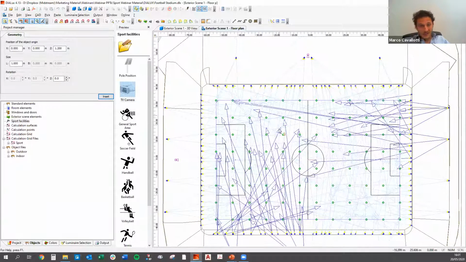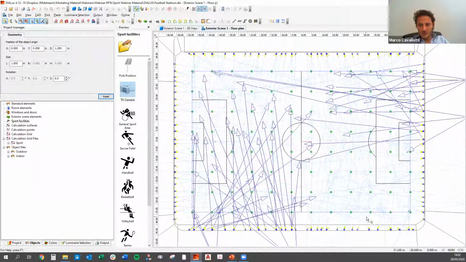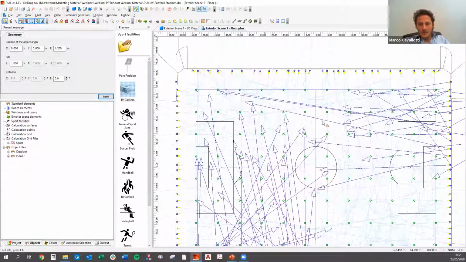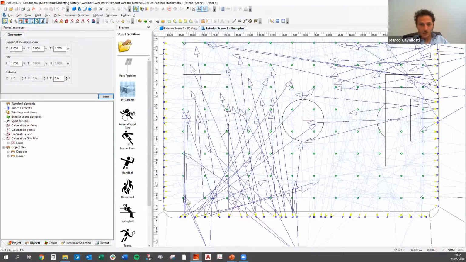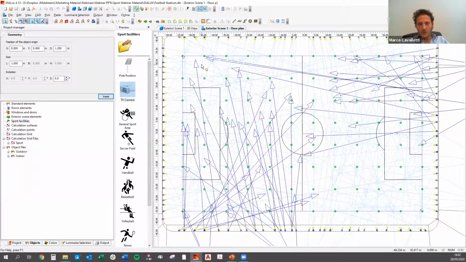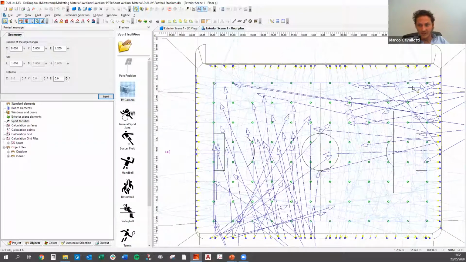Another big difference, actually, is that the UEFA regulation prescribes the location of the calculation grid points and GR observer, and all the grid points should be at 1 meter high instead of the ground level. As you can see, the grid points should stay at the sideline, touch lines, and then there's a 12 by 8 point grid, which should follow precise dimensions. Also, the EN regulation, the one we have seen for the football field, prescribes a certain number of points, but they don't have to follow the sidelines and touch lines.